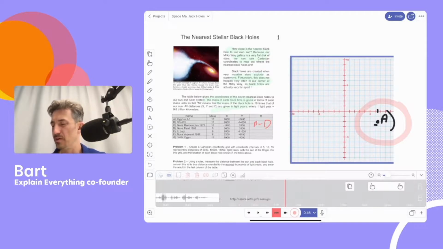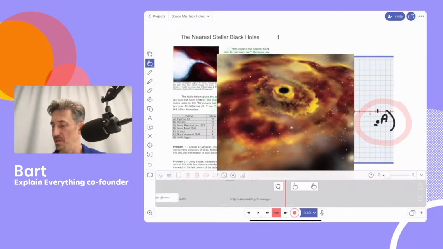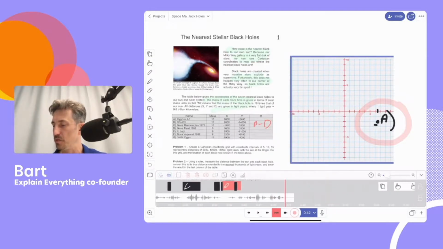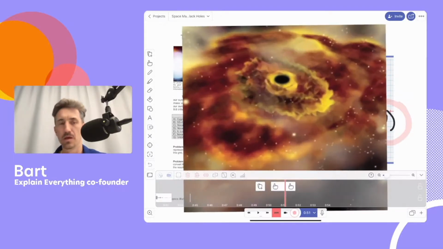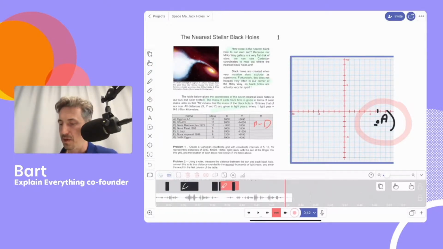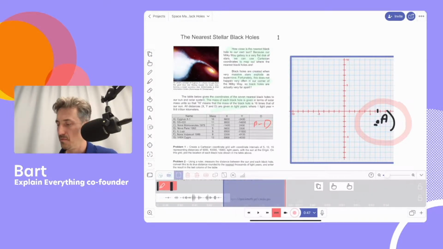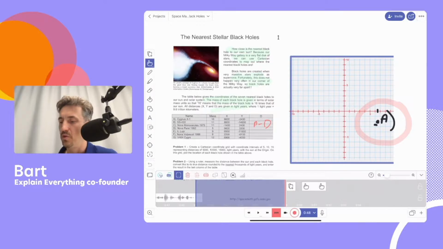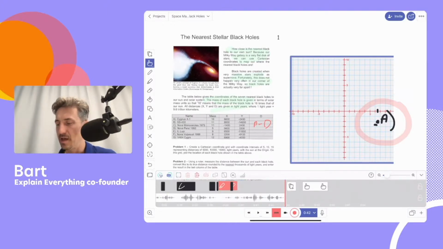Now the only thing that worries me is this empty space between your explanation, right? And this picture of a black hole. Yeah, what are we going to do about that? We can trim it. Let's do it. Okay. For that, I will select this empty space with a selection tool here, and I will use the tool we call delete and compact. To just highlight what you don't want and then get rid of it, right? Exactly.